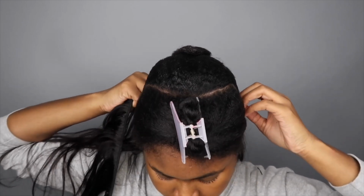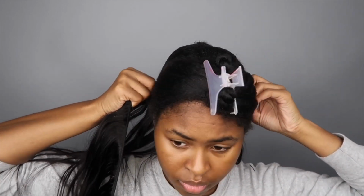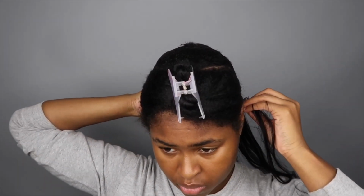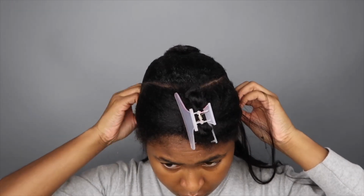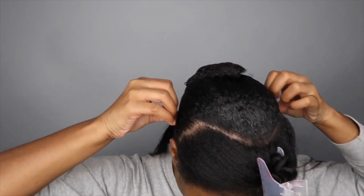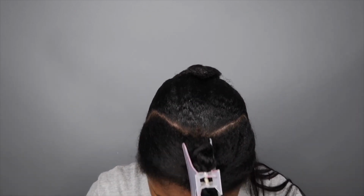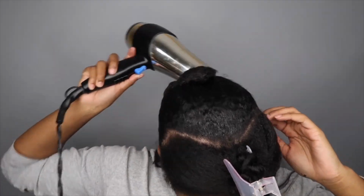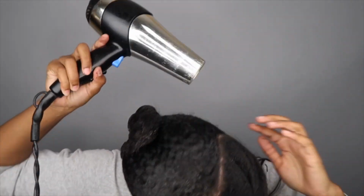And now for the gluing process, which is a basic quick weave. All you do is measure, cut the track, apply some glue, apply your track, and then blow dry. It's repetitive. When you get closer to the ponytail part, to keep it from being so lumpy, pull the track a little tighter, lay it, and blow dry it. Sometimes you can use Free Spray to make it a little harder and then blow dry, but I didn't do it on every single track, just every so often.